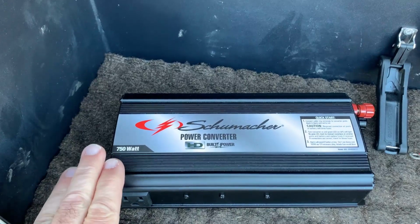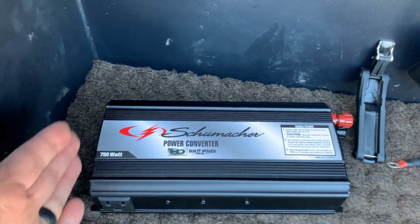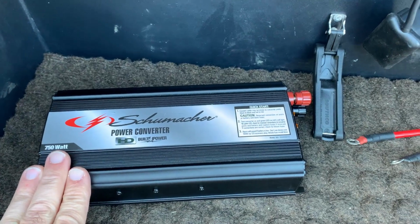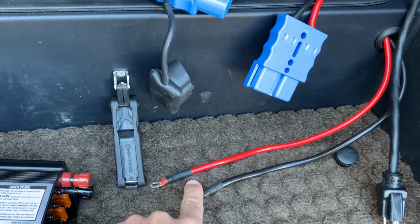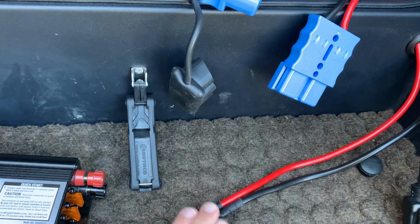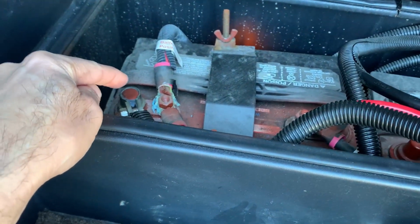All right, so we picked the inverter that we wanted, and we thought that we could just use it just as it is, but we had to make some modifications to it. The first modification that I had to make was how it attaches to the RV. Now, when I bought this inverter, it basically came with these two wires and alligator clips on the end. And those alligator clips obviously would hook to the battery terminals, and then you'd be able to use the inverter.